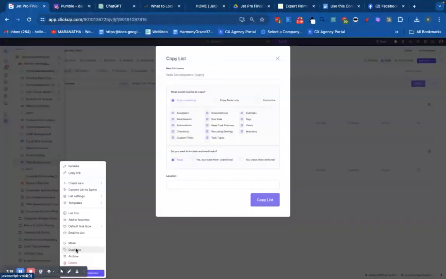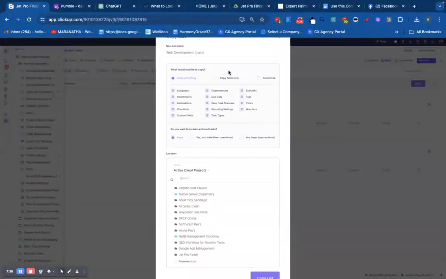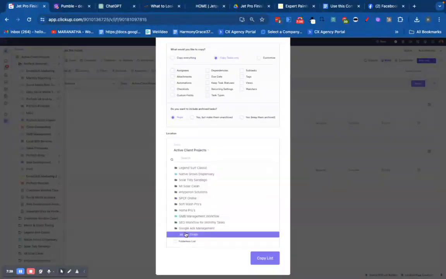We're going to duplicate it, and we're going to put it in only the tasks. We're going to put it in Jet Pro Finish. We're going to copy our list.